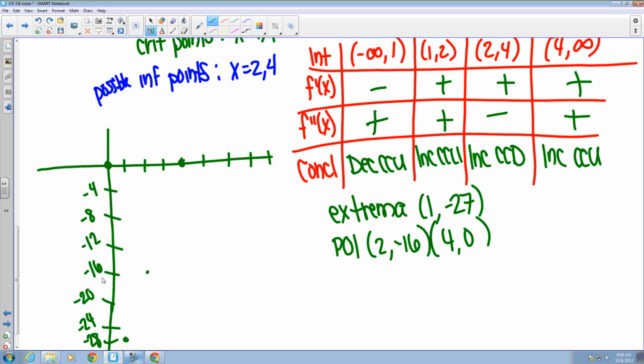Okay. So from negative infinity to 1, we are decreasing and concave up. Very sharp, so it was a little rough, but then we are increasing from 1 to 2 and concave up. At 2, we kind of change direction, concave down, and then from 4 to infinity, we are increasing and concave up. Point of inflection at (4, 0) changes shape too. So that was a pretty rough sketch, but that's a pretty good guess at what we were working on.